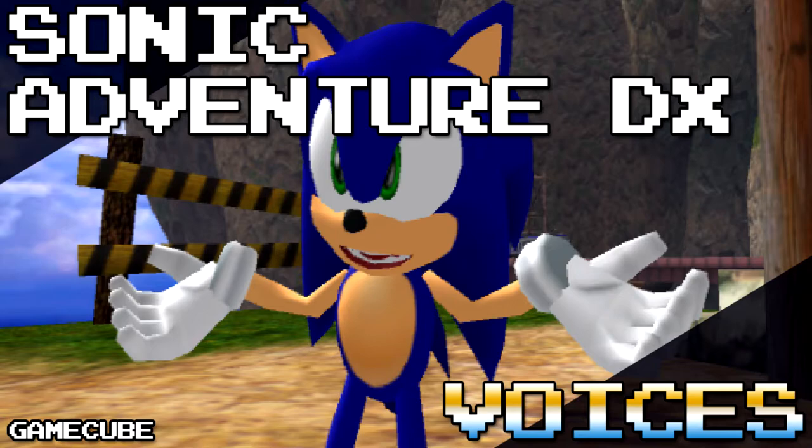Select a memory card. Select a file. Adventure mode. Start your adventure here. Trial mode. You get to play one stage. Select your character. How to play as Sonic. How to play as Tails. How to play as me, Knuckles. How to play as Amy. How to play as E102 Gamma. How to play as Big.